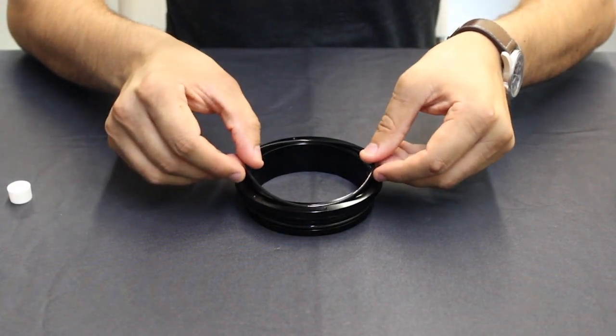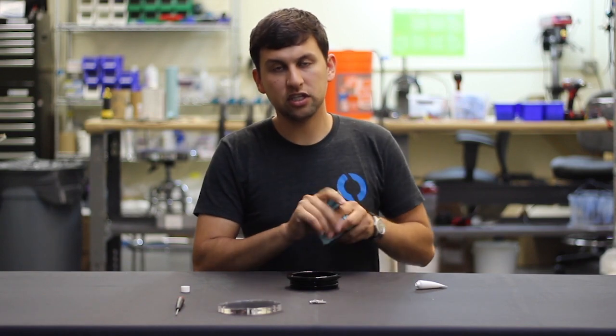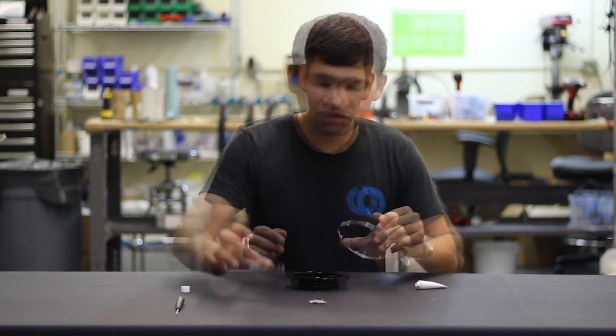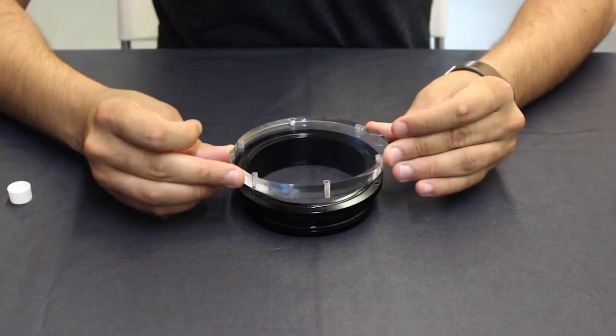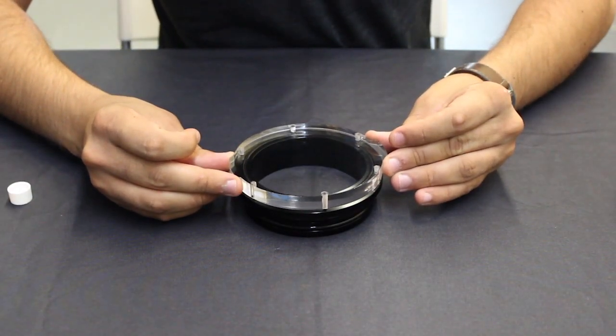So I'll just set this o-ring into the groove and then we'll attach the end cap. To attach the end cap, I'm going to set it down on top of the face seal o-ring, making sure that the six holes line up with the screw holes in the flange.